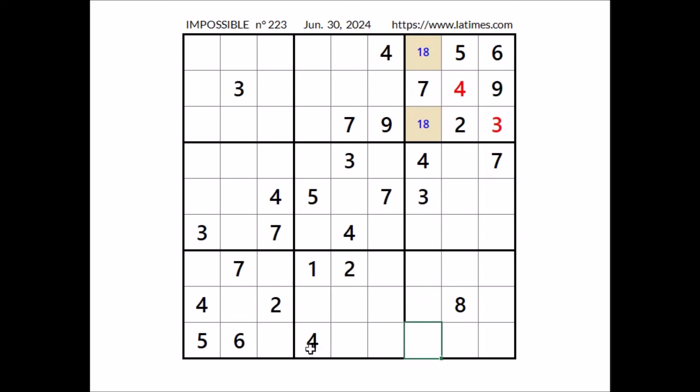Take a look at 5 and 6 in these 2 places of the row. In this place, for the moment, the options 2 and 9. The same options in this place; we have 2 in the row. In this place: 5, 6 and 9. In this place, for the moment, the 4 options: 2, 5, 6 and 9. In this column, in these 4 places, the numbers 2, 5, 6 and 9.